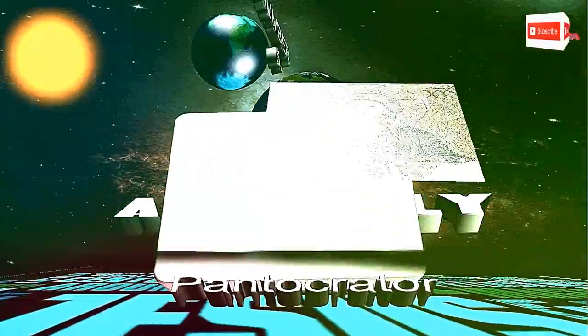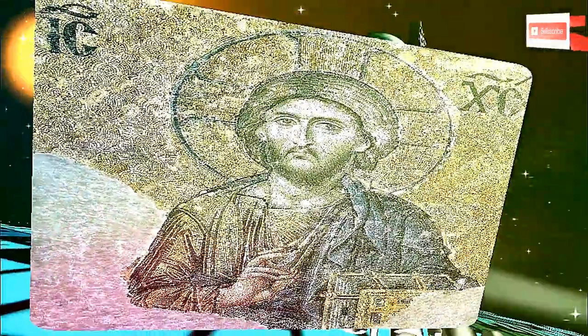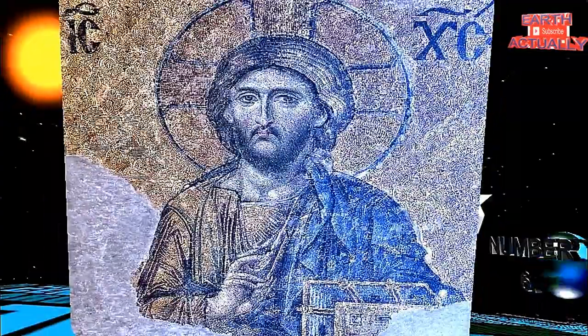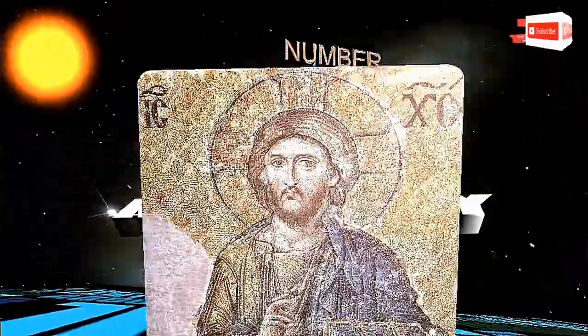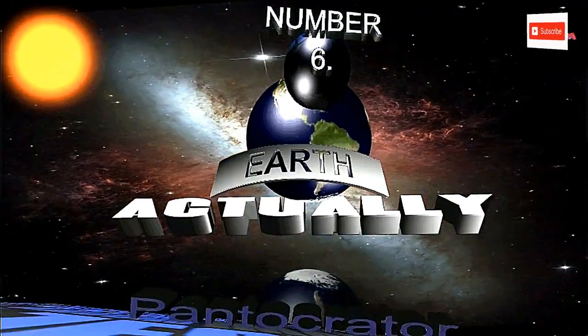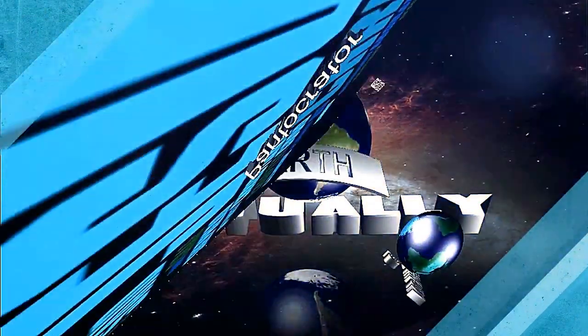Number 6: The image of Christ called the Pantocrator. This was one of the first images of Christ developed in the early Christian Church, and it has always remained a central icon of the Eastern Orthodox Church. This half-figure shows Christ holding in his left hand what is assumed to be the New Testament Bible, while he makes the gesture of teaching or blessing with his right hand. The oldest known surviving example of the icon of Christ Pantocrator was painted in encaustic on panel in the 6th or 7th century, surviving the iconoclastic disputes that racked the Eastern Church between 726–787 and 814–842. It was preserved in St. Catherine's Monastery in the remote desert of the Sinai.